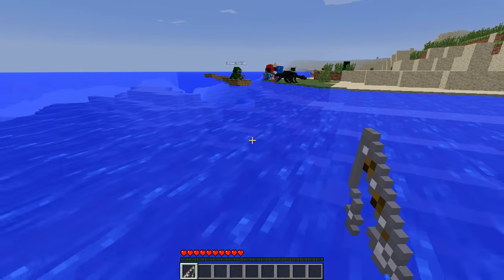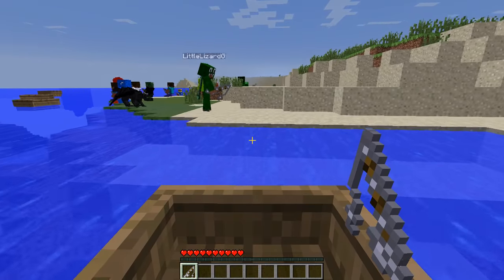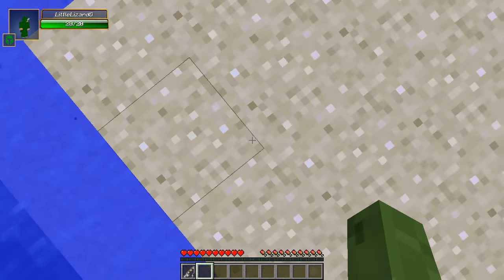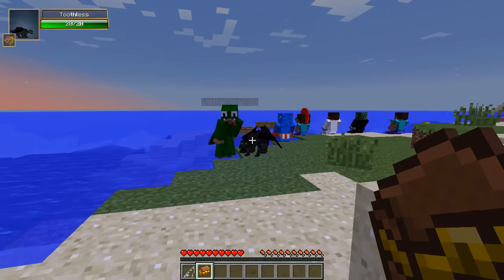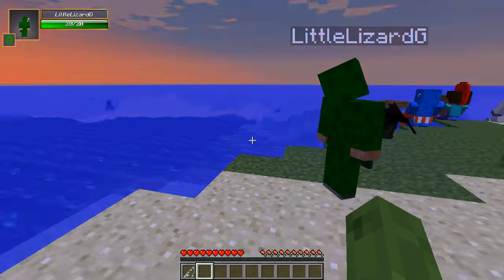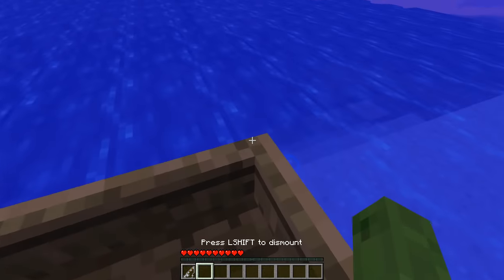Okay, do you want to come in here and have a look at this treasure chest? Okay, yeah. Do you want to throw it to me? Can I put it down? No, you got to throw it to me. Okay, I'll open it for you, okay? Just in case there's anything that you're not allowed to see. Okay, you ready? Yeah. You got an iron ingot. Congratulations. Ooh, nighttime fishing. Three iron ingots, though. It's not too bad.